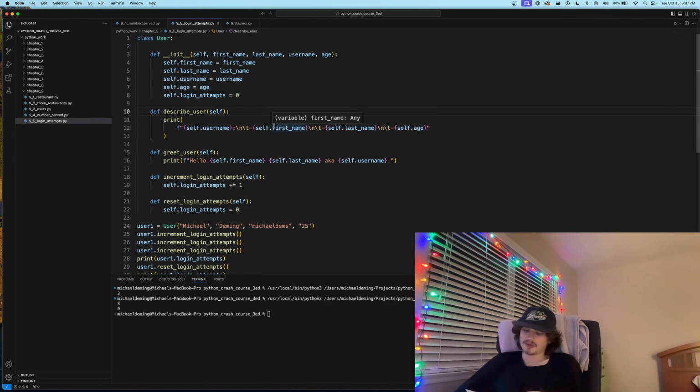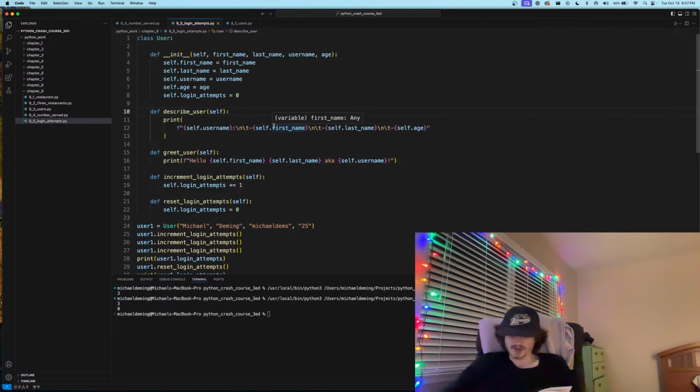Defining attributes and methods for the child class. Once you have a child class that inherits from a parent class, you can add any new attributes and methods necessary to differentiate the child class from the parent class. Let's add an attribute that's specific to electric cars, a battery for example, and a method to report on this attribute. We'll store the battery size and write a method that prints a description of the battery.